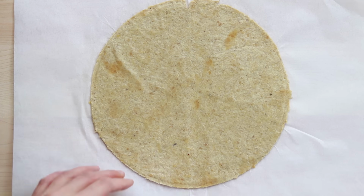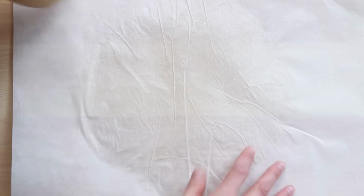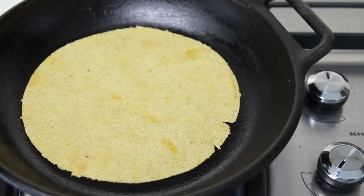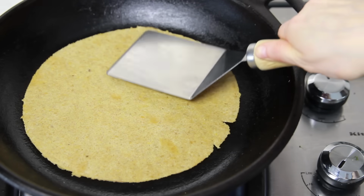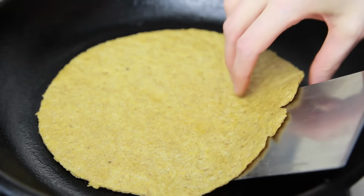Transfer the flaxseed wrap onto a preheated pan and let it sit for about 40 to 60 seconds, depending on your pan and heat. The wrap might form little bubbles, which you can press down with a spatula. Flip and cook the other side.